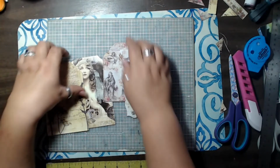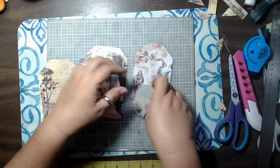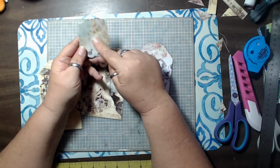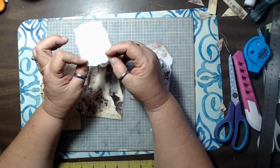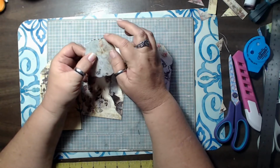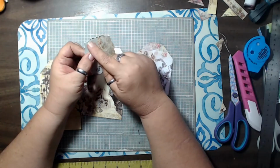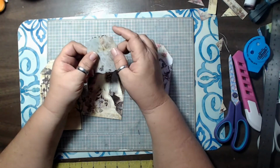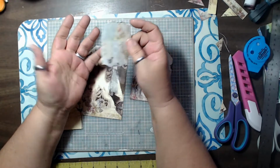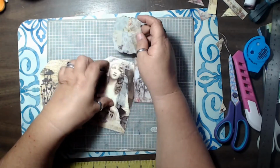All right, so now I have 4 tags. And this one here, I really just decided to concentrate on this butterfly. So what I did was put this through my Sidekick with a book plate die. I got most of the cherub's face. I did get a little bit of the writing, but that's okay because it's not really going to be shown once the tag is complete.